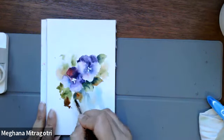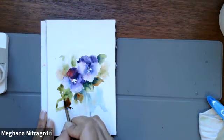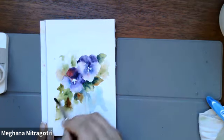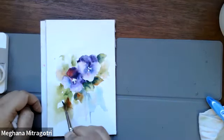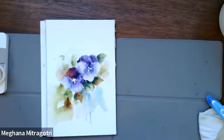Negative painting. Let's do right here. Let's say there's a leaf here. Then I paint around it, like that. Then just blend it with the rest of the, okay, but you don't want it stark white. So, you know, and that's good enough.